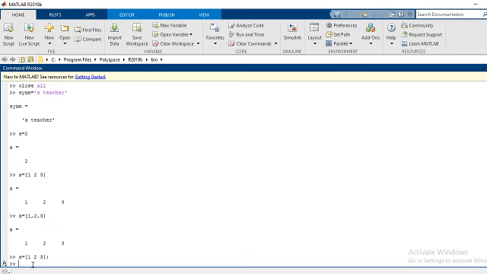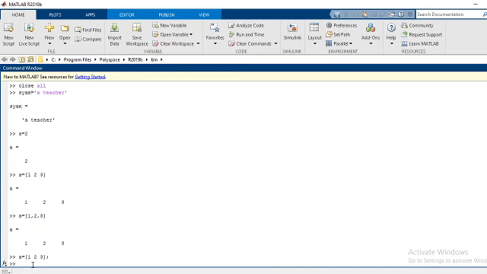Now, if I type A, where small a and capital A look the same to us, let us see whether we get a result for that.